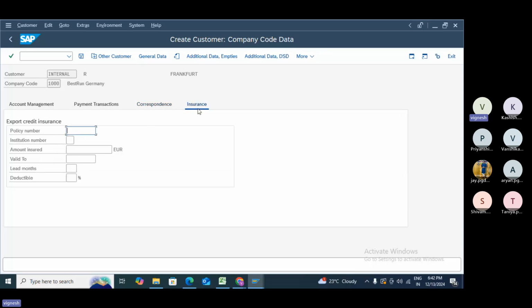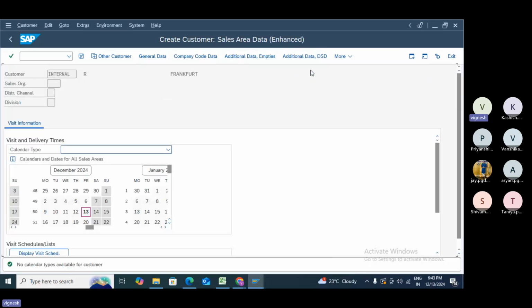Insurances, leave it blank. Sales area information. So everything is fine. Now save the entry.